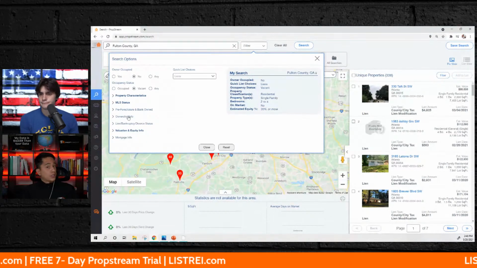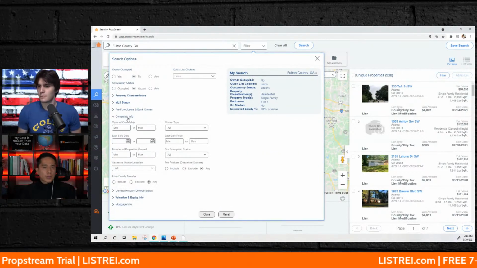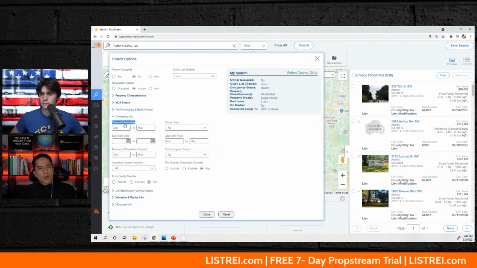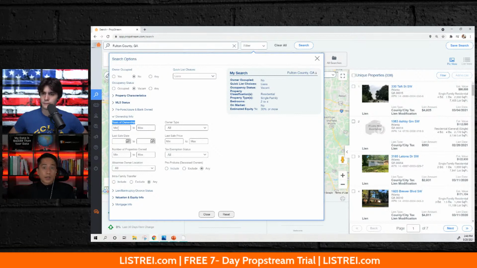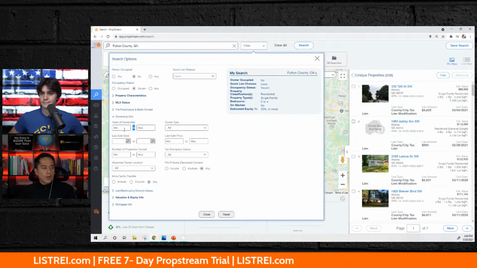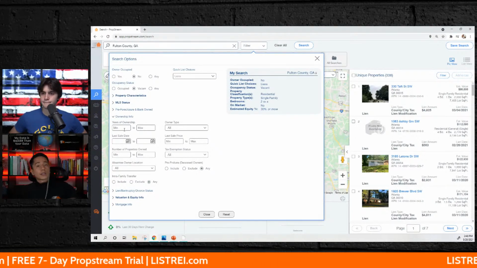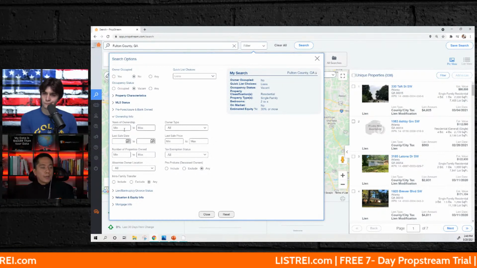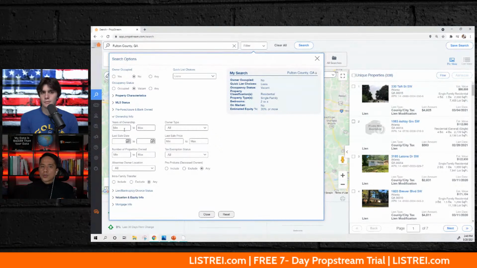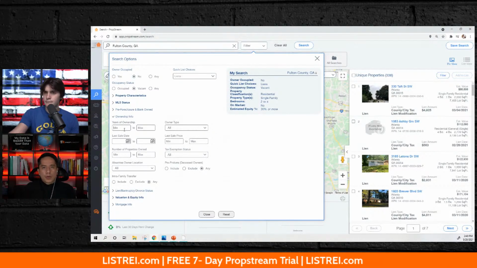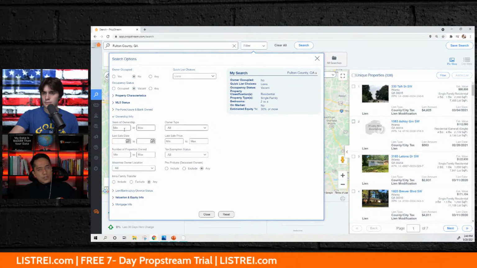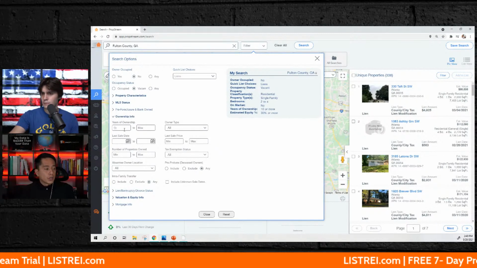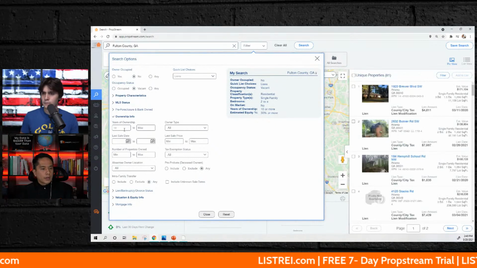Owner information. This is big. So most of the time, investors are going to play with the years of ownership. Most homeowners are not going to sell you their house if they just bought it last month, right? So make sure you add a minimum, unless something very dramatic happened, like now they're in pre-foreclosure or a bankruptcy, right? Certain categories will determine whether you even need ownership or not. So most homeowners won't sell it after buying it. That's just the rule of thumb. So feel free to put a minimum if you need to, again, depending on the category.